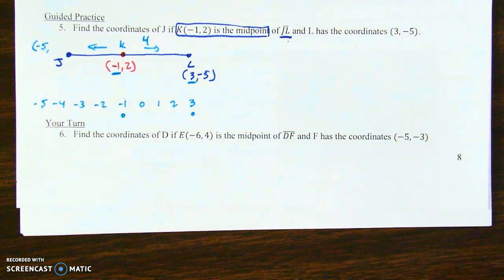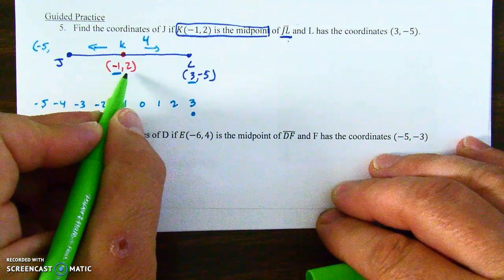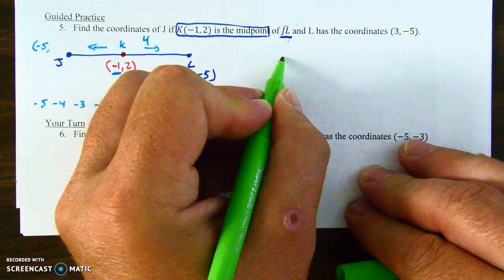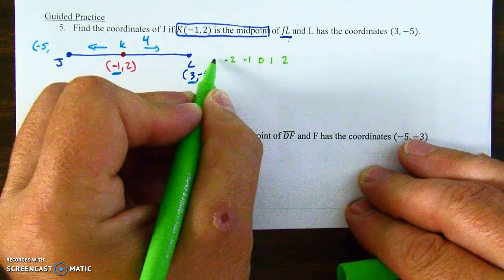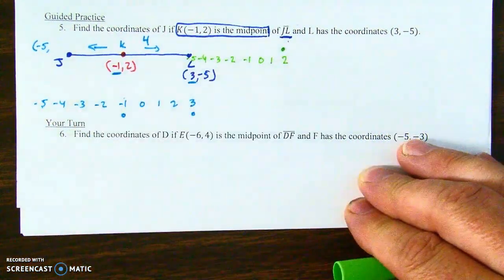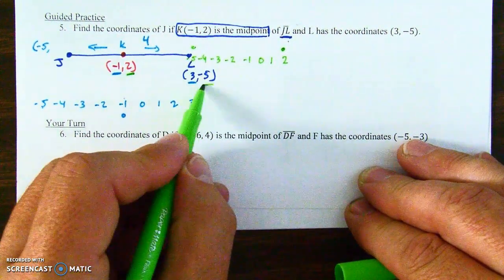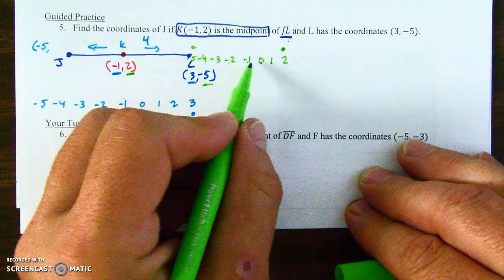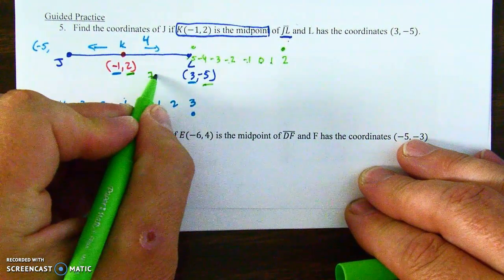We're going to do the same thing with the y, but this is a little bit unique again. So we're going to go 2, 1, 0, -1, -2, -3, -4, and -5. Okay, so we have our point here, and we want to go all the way to -5. How many units away is that? 1, 2, 3, 4, 5, 6, 7. So that means for this part, it is going to be 7 units apart.